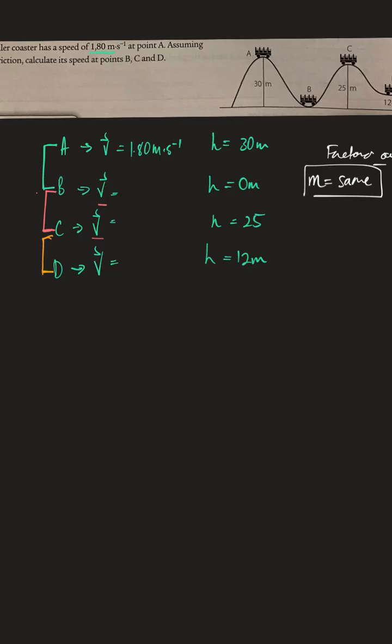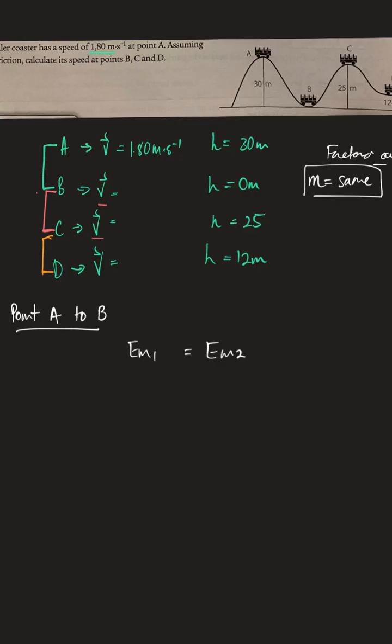When you do a calculation like this, please make sure that you show your marker what you are doing. So the first thing I have to tell my marker is I'm looking at point A to B. So I'm going to do that calculation first. So I've got EM1 is equal to EM2. That's my setup here. Right.